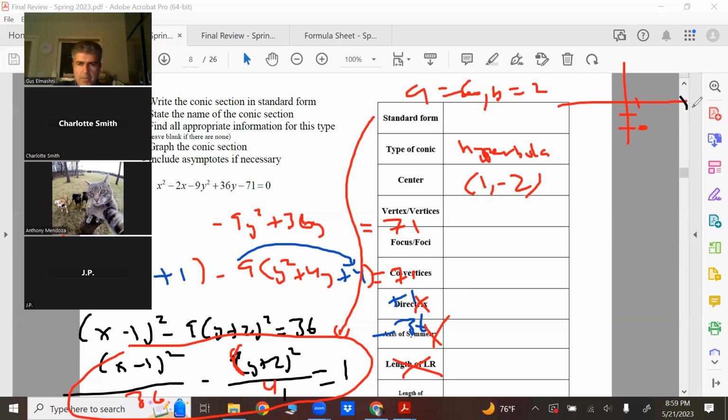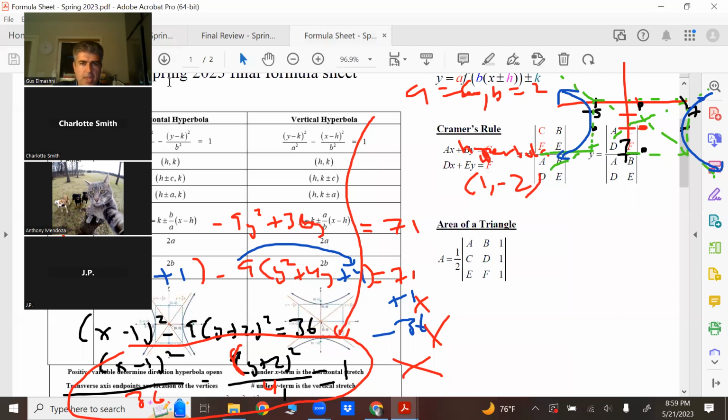So that will be 7 and -5, 2 up and 2 down. So you wind up drawing a box, or a central rectangle. And you draw these asymptotes like this, the diagonals, and then you draw your curve. And because it's x squared being positive, then it opens left and right. If it's y squared being positive, it opens up and down. And fortunately, your formula sheet tells you how to draw it. As long as you get in standard form, your formula sheet's right here, and it shows you how to draw it right there.